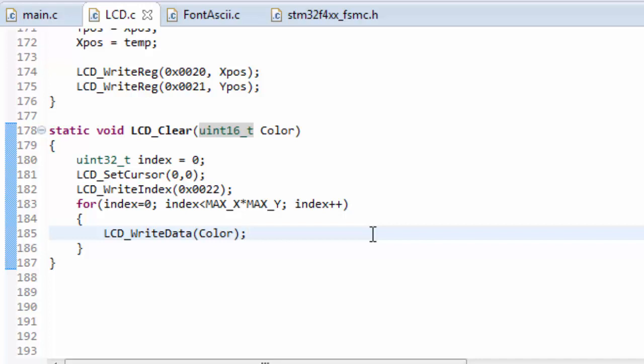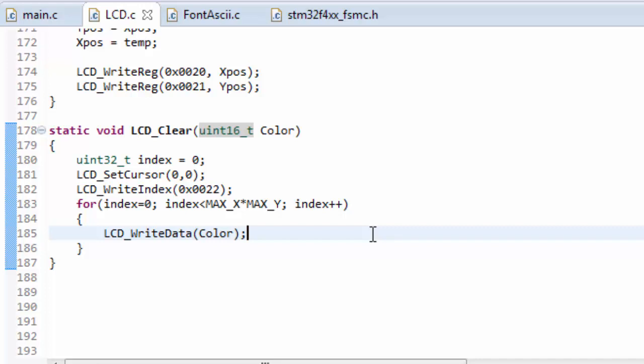Then it is writing the register address, that is 22. And then it starts writing the data, that is color, using a for loop. We are using this for loop because it will keep incrementing the pixel coordinate from 0, 0 to 320, 240. Hence, one by one pixel, it will make all of the pixels on the screen the same color.